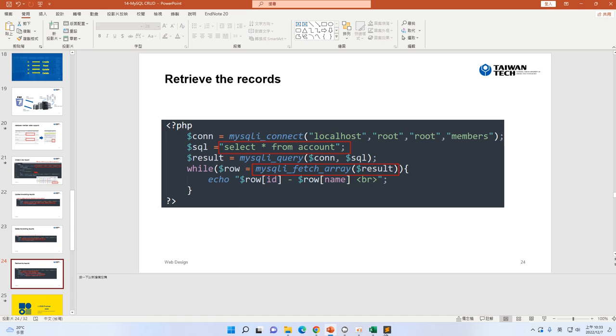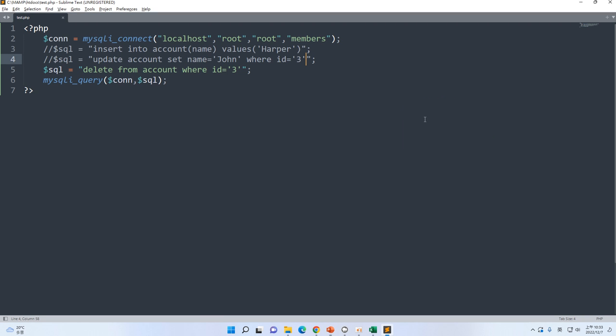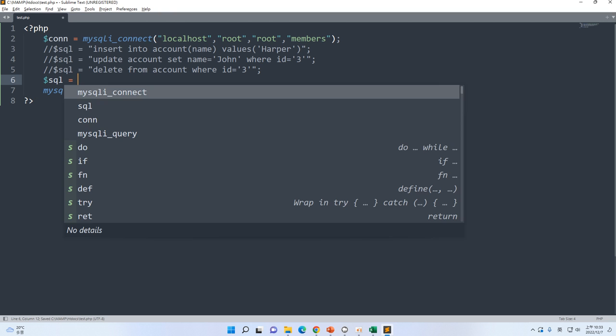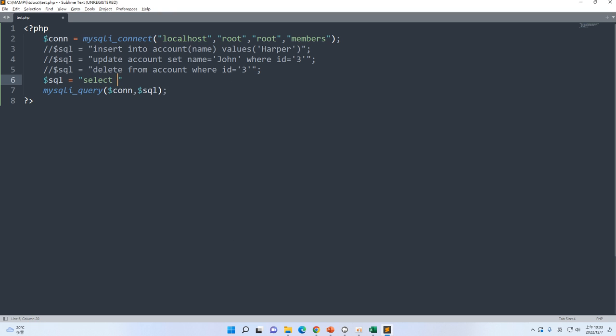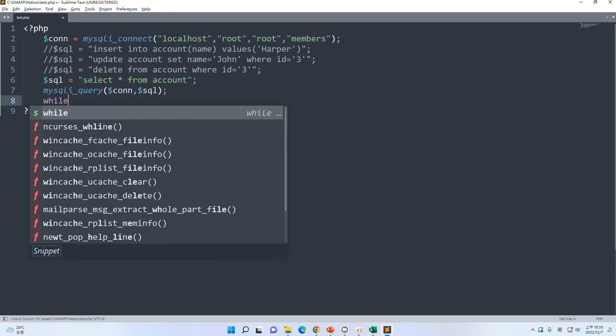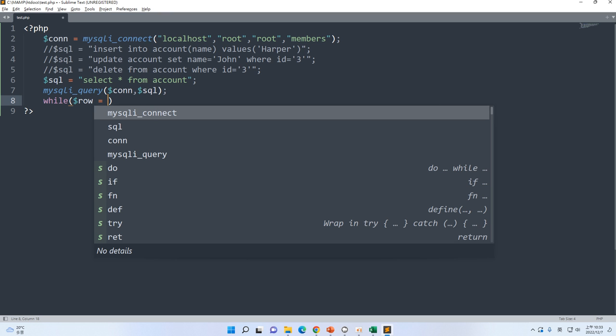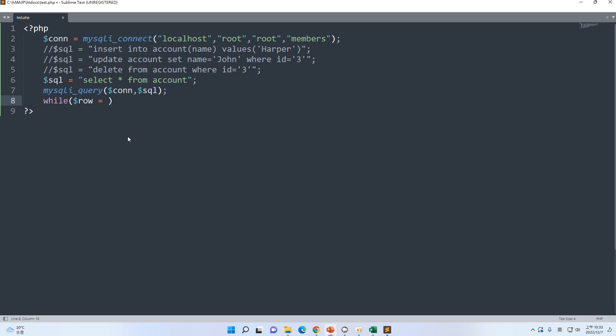Okay, so I think we just check it. The first thing is SQL, select from account. Okay, I think that is the easy one. And later the row equals, here is result.